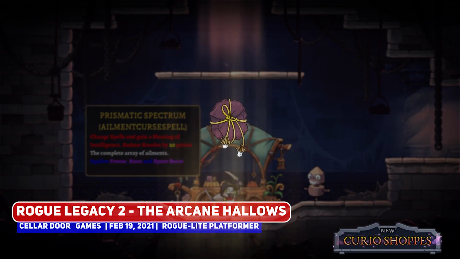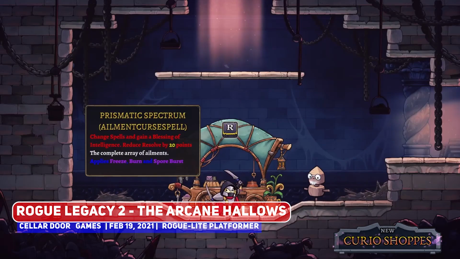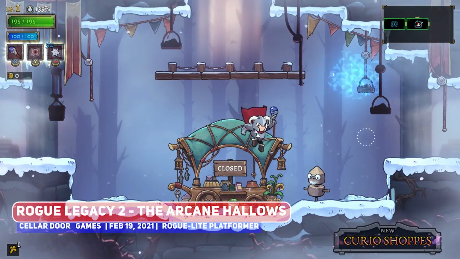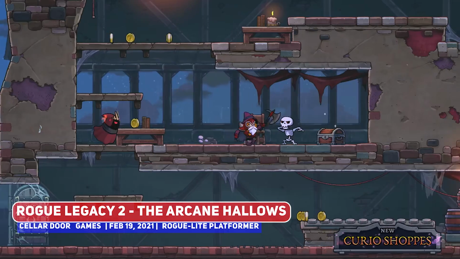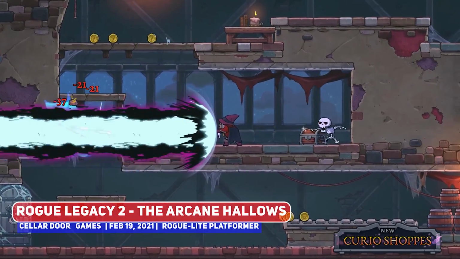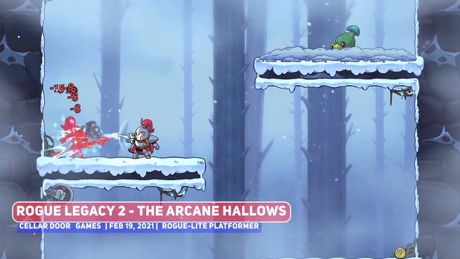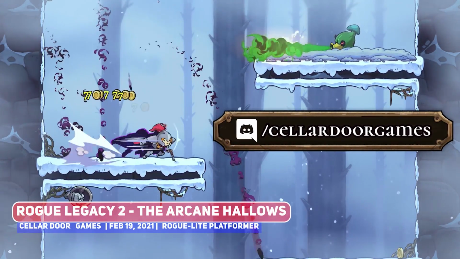Along with this, we are bringing in a very experimental change. Introducing Curio Shops. Change your spells, change your weapons, maybe even change your talents. Prove your versatility and become an axe-wielding wizard or a gun-toting knight. Will the experience break the game? We'd love to hear your thoughts on our Discord channel.